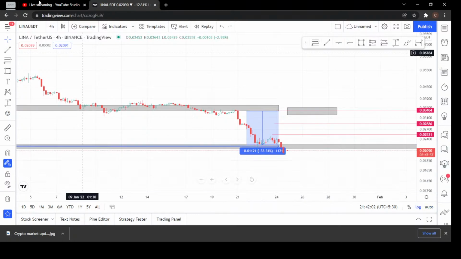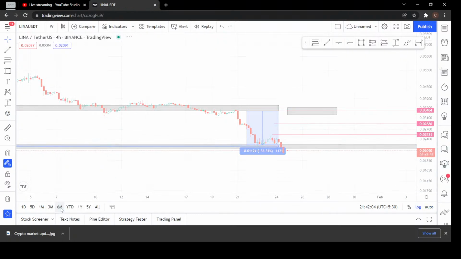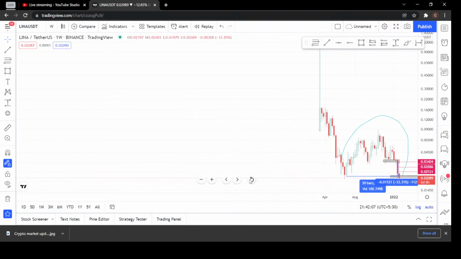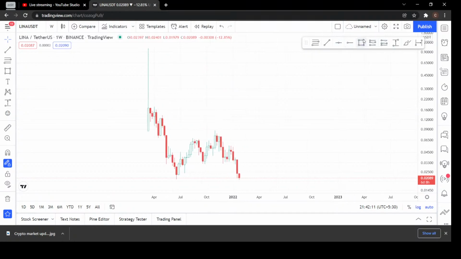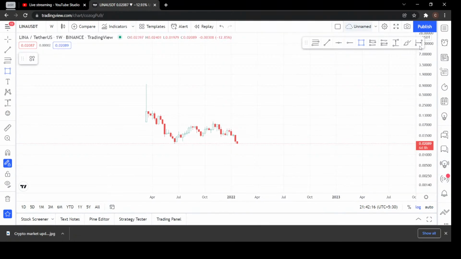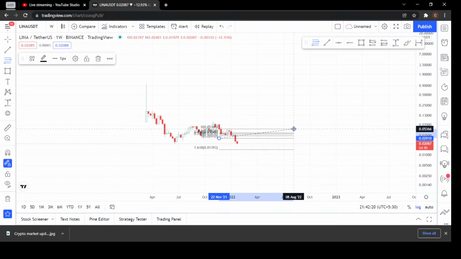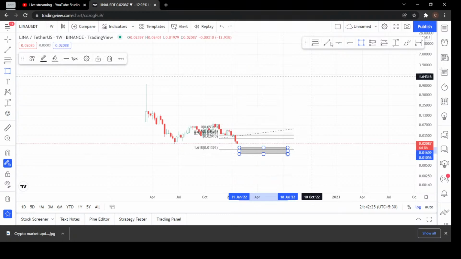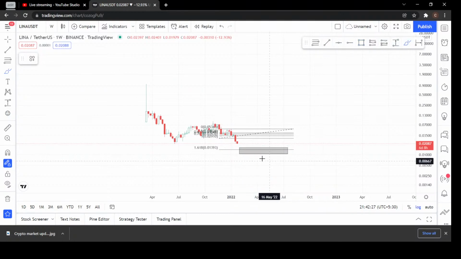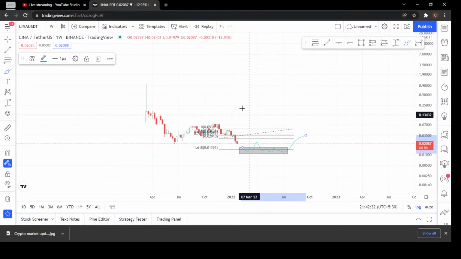We have to be ready to accept Lena at a level of, let's go to 1 month, week. Let's delete everything again. Now we have to be ready to see Lena at new lows. It's in price discovery in the opposite direction. I don't even know where it will stop. Probably if I'm looking to enter, I will be looking at this zone. I will be looking for Lena to stop right here and then move up. Until then, there is no hope for Lena, sir.